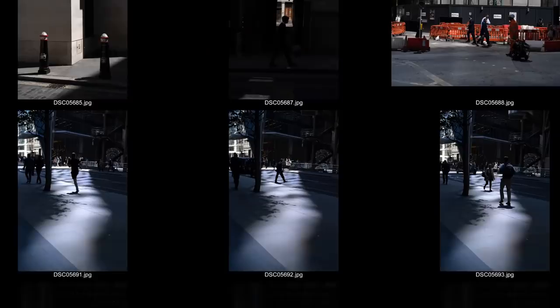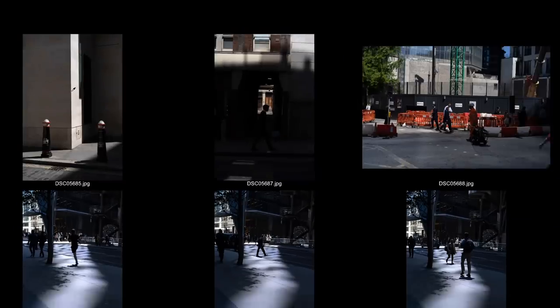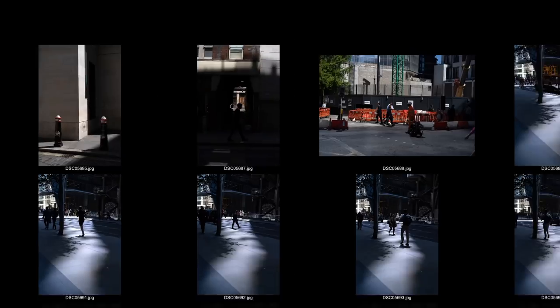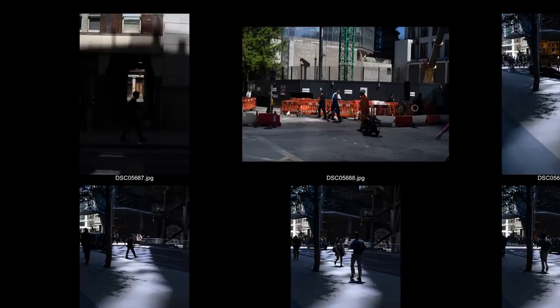So here's the third batch. You can see from the last page, I'm still at this corner. Nothing's really happened. No one's really walked around, but I do like something about it. So again, I've snapped it as a visual note. I saw some interesting light at the end of an alleyway. Thought maybe I could use that and silhouette people walking past, but I took one shot and realized there's not really much in it.